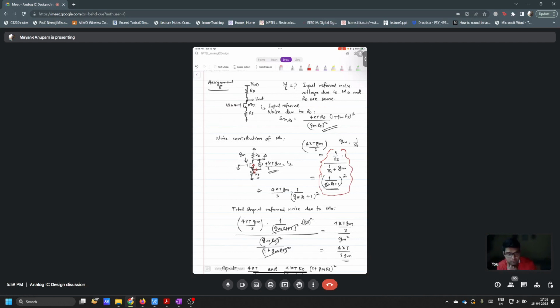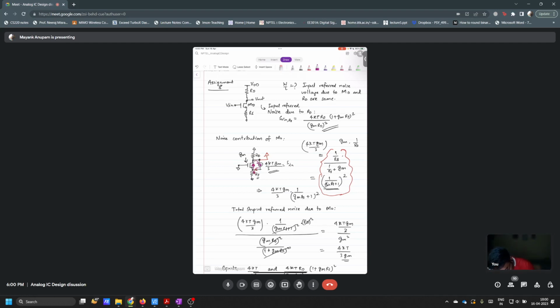Sir, here we are talking about the current going through the transistor, no, sir? No, no. I am talking about the current that is going inside this short circuit path here. So what current will go inside this short circuit path? RS current. You see this current here, it has two paths, right? Yes, sir. One is going here, one is going here. Whatever is going inside this transistor will again come back here, right?